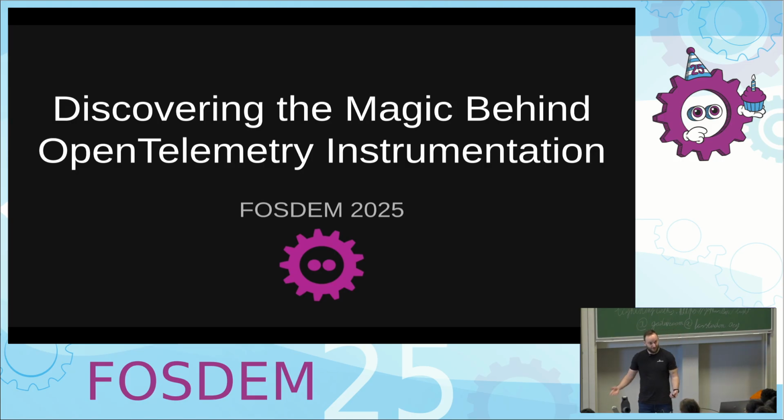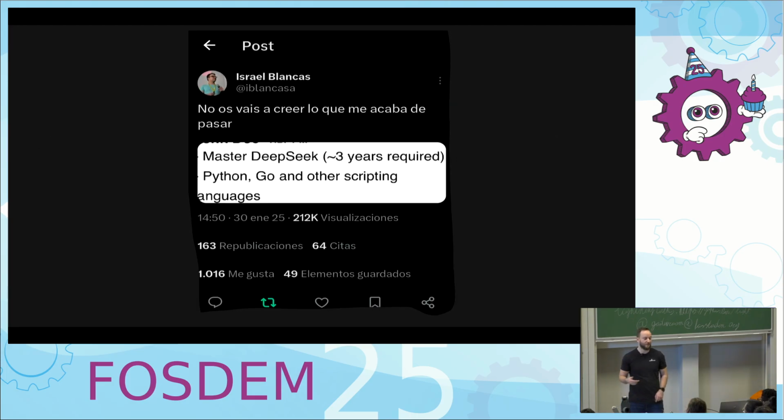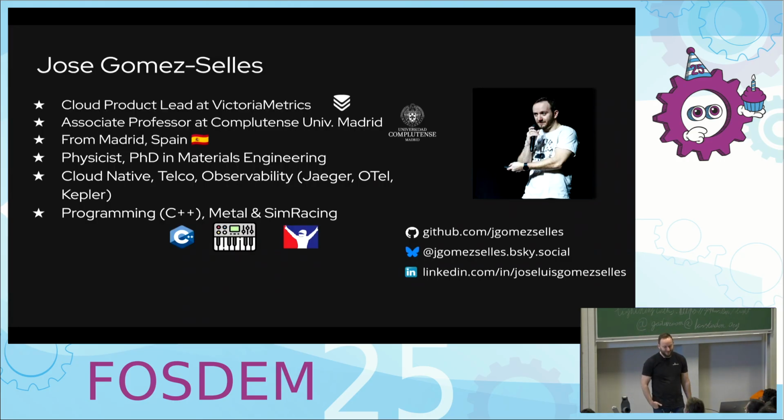So we're here to talk about OpenTelemetry Instrumentation. I was supposed to be giving this talk with my friend Israel, but he cannot come today. Maybe it's because he went viral a couple of days ago when he got a job offer from a recruiter asking him for 3 years of experience in DeepSeek, which is pretty weird. So now he's famous and he cannot come. Yeah, and you are stuck with me.